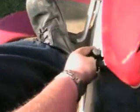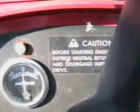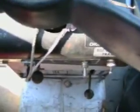Oh, well, there's a parking brake handle. The blade or the pedal don't need to be down. I could crank this thing in gear, moving with the blades on now. I like that. See, we got our throttle there and the choke there. Amps gauge, hood latch, and implement control, and high and low.